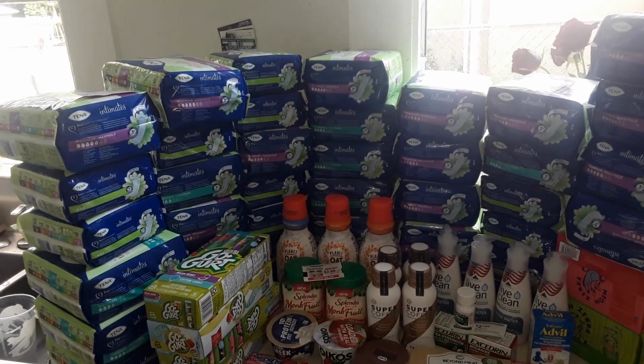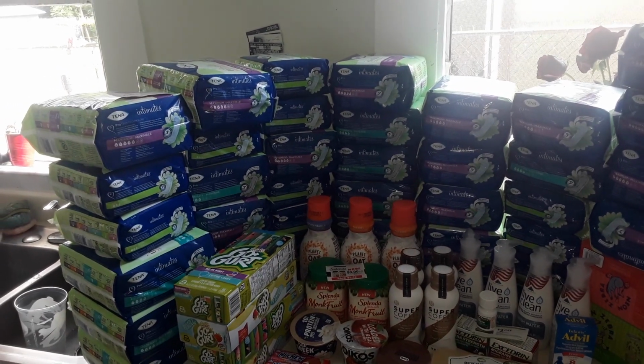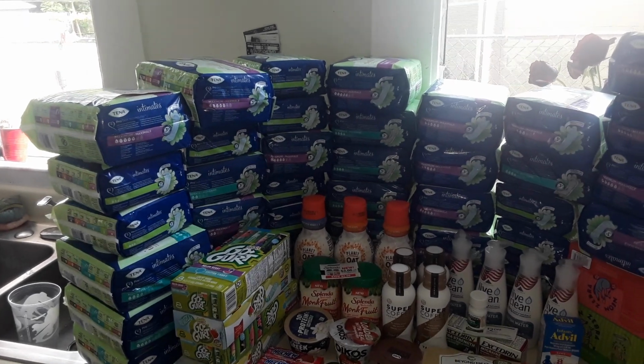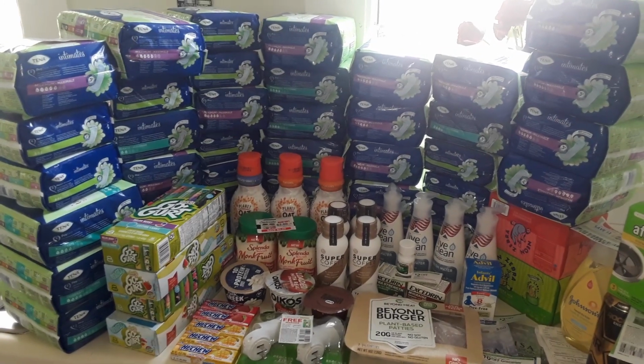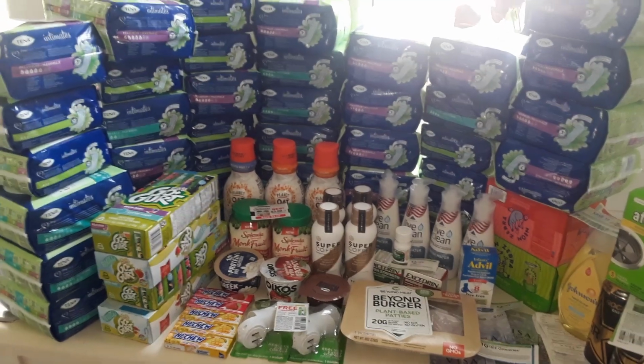So, they're costing $3.39 because they're on sale. Regular price is $5.39. They're costing $3.39, and with tax it comes to $3.68. And if you buy 9 of them, you qualify for a rebate. So what I was doing, buying 9, would be $33.12. So I'm getting up to that 50.